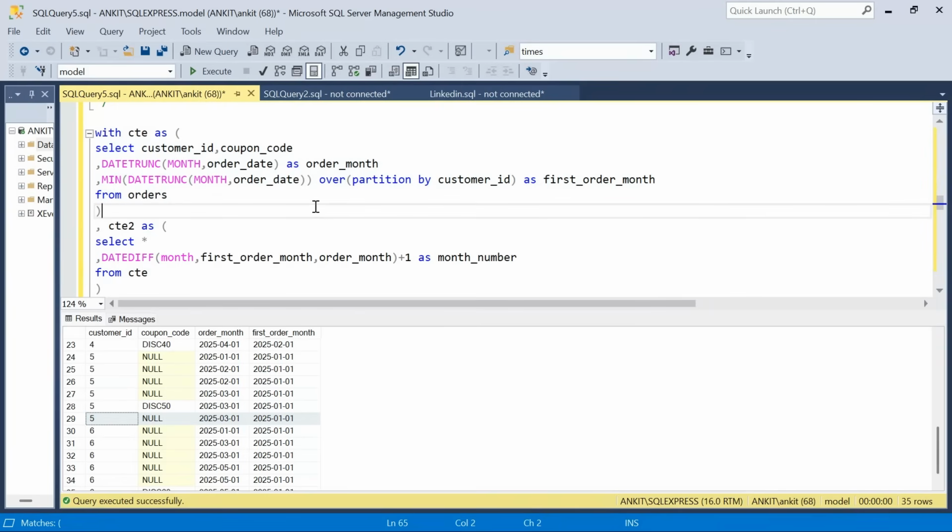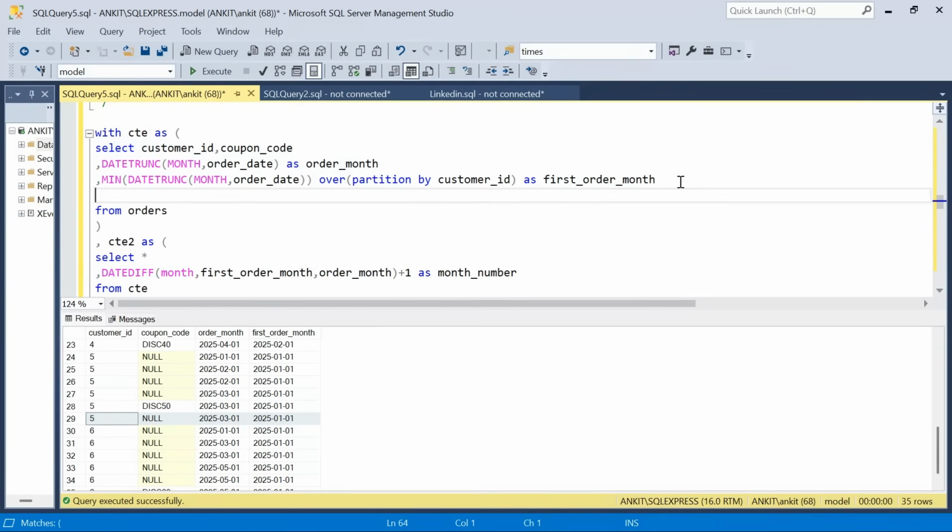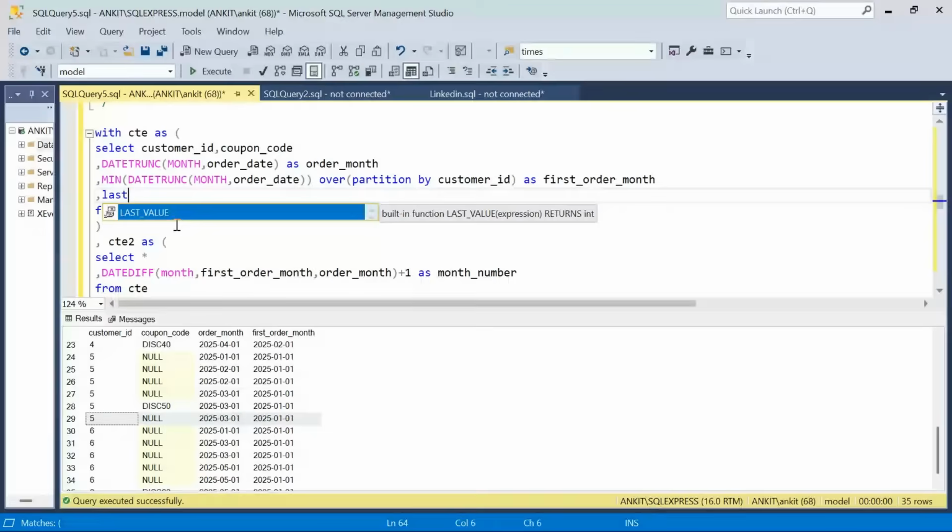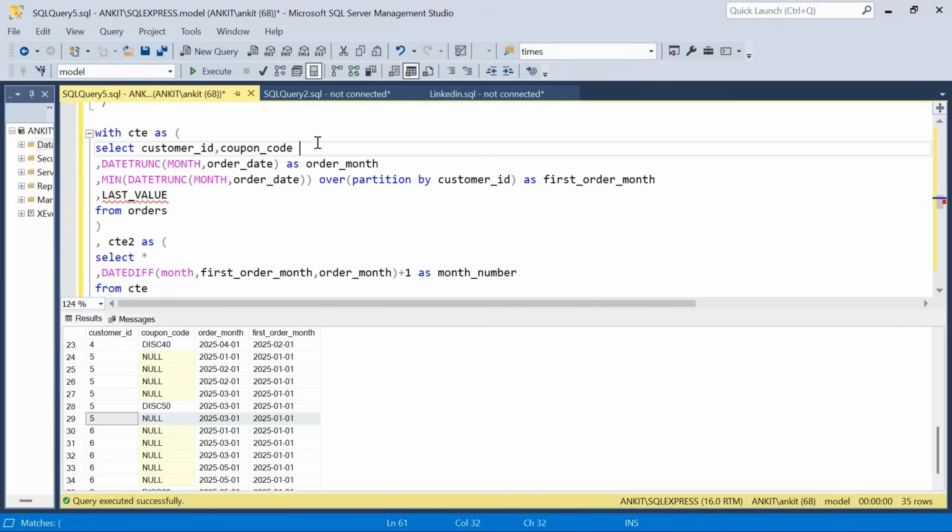For that, we can just put the last value function here. Last value, right? Let me take the order date for now.